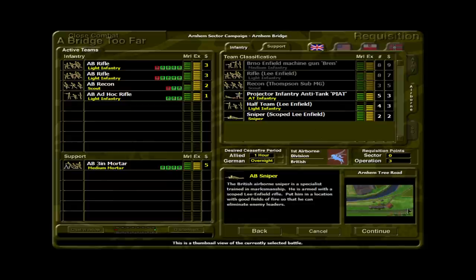So it looks like we're on the southern side of the river here. We're presumably going to take fire from the north side of the river. We have to drive west. It's going to be an open field, and there are going to be a few buildings that command the sector.